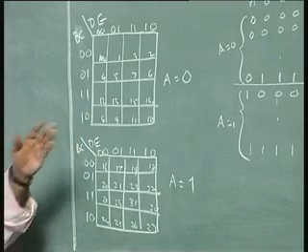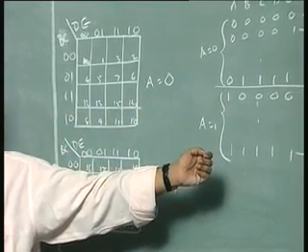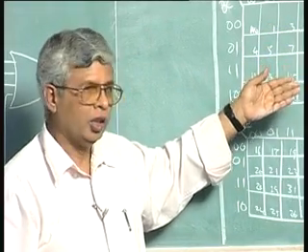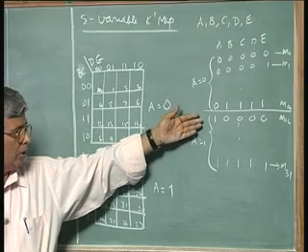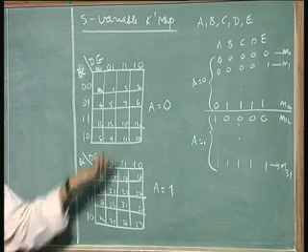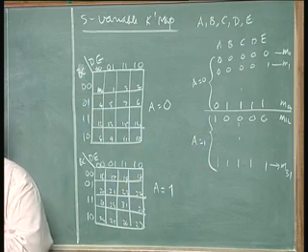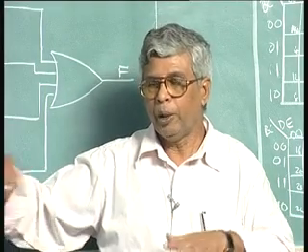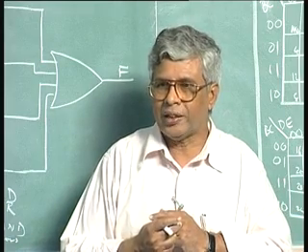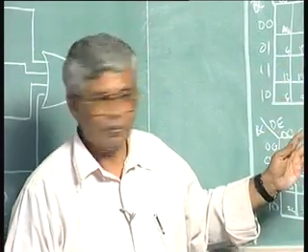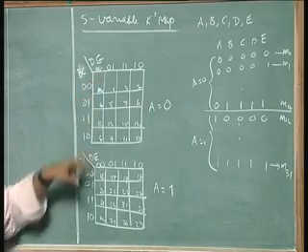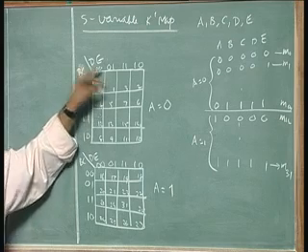So, whichever minterm is 1 output, you map it in the corresponding cell either here or here. If it is the minterm corresponding to terms between 16 and 31, 1 will appear here. So, it will go in this part of the map. So, you can map it the way you would map the 4 variable map graphically, but while reading you have to be careful. The adjacency works between these two maps. The 1 here and a 1 here are considered adjacent, because the only variable different between these two maps is A. Here B is equal to 0, C is equal to 0, D is equal to 0, E is equal to 0.